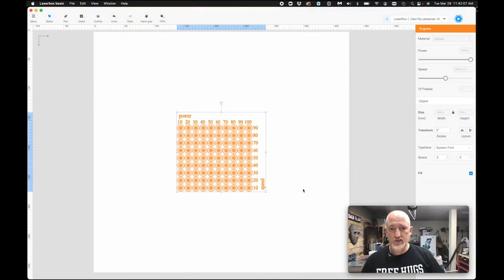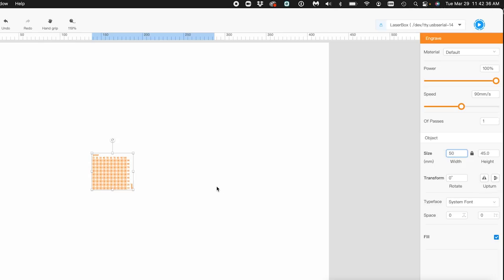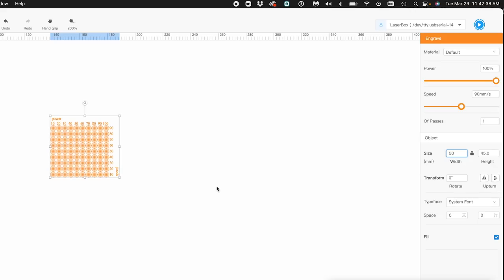What I want to do first is select the whole thing — and this thing is enormous. I have a small piece of leather I'm going to do this on. I want to grab this whole thing, make sure this is clicked, and then look at the height versus width. I have about 55 centimeters to deal with, so I'm going to go 50 and make that kind of small. I'm going to Command-plus to push in.